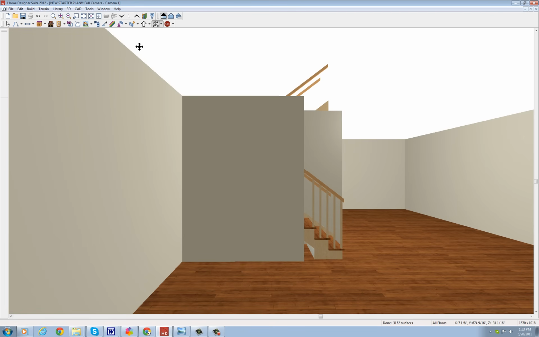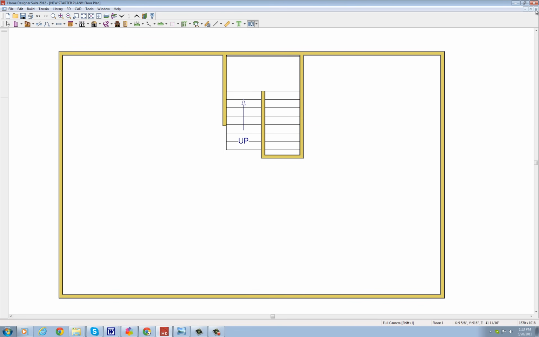Now I'm going to close out of this picture and go back to the floor plan we're making by going up here, and I don't want to click on the red X because that'll close the program. I want to click on the bottom X below here, and it's just going to close this window, and we'll be back over at the floor plan. All right, so we're back over here. Now we know what that's going to look like.